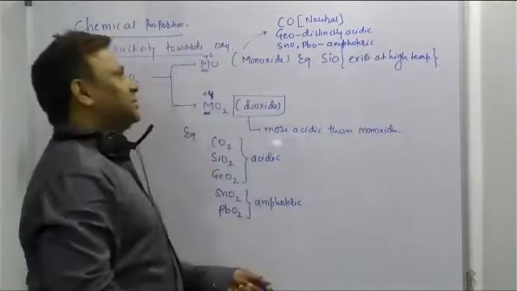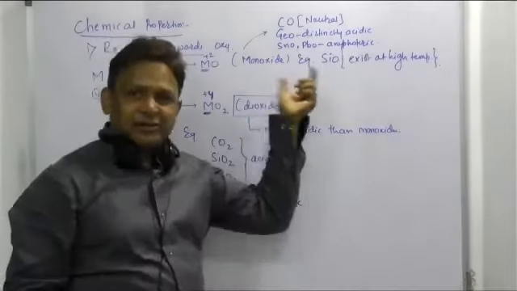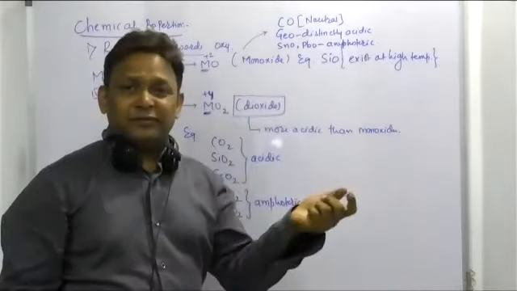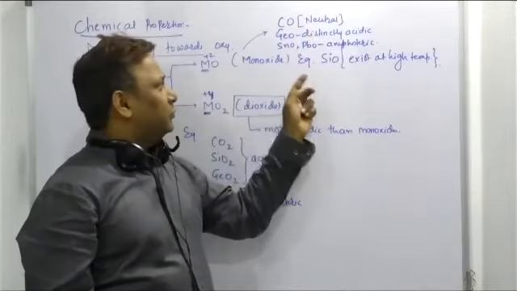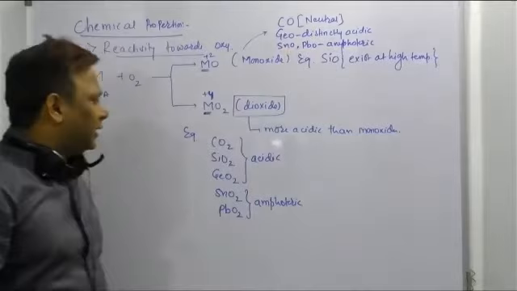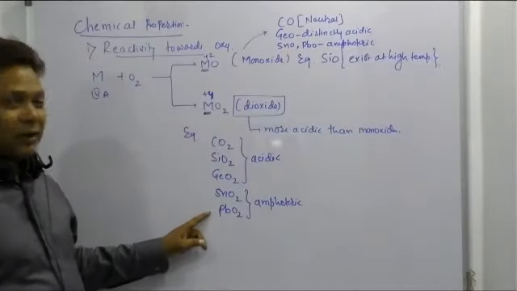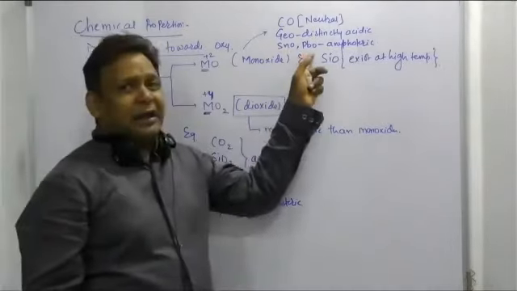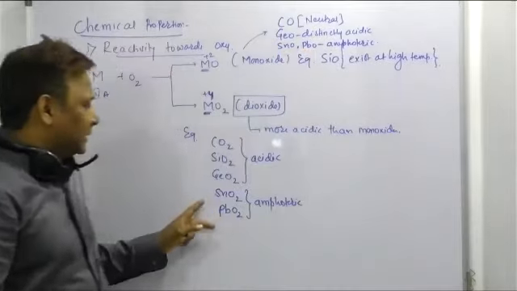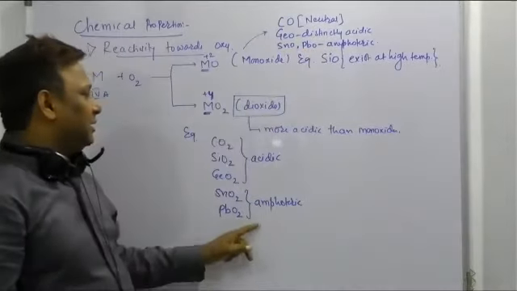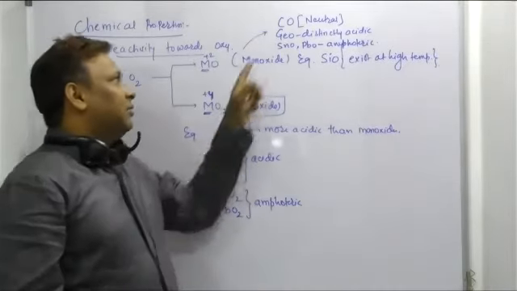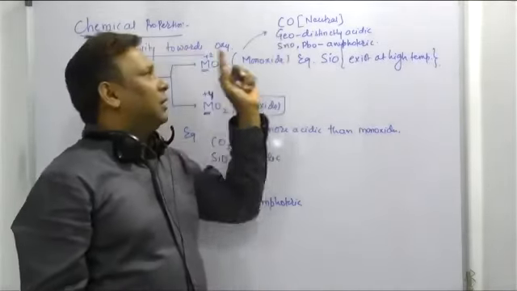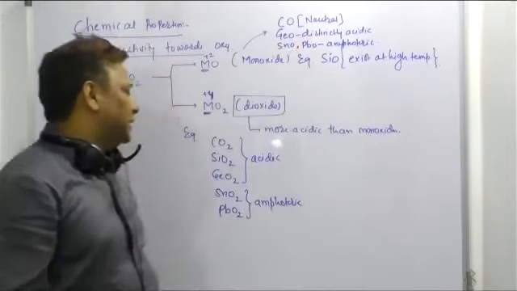But in JEE Mains, NEET, even MHT CET, we are getting this question. Among the following, which is a neutral oxide? CO. Among the following, which is amphoteric? SnO, PbO, amphoteric. SnO2, PbO2 too: for tin and lead, either mono or di, the nature is amphoteric. But in the dioxides, carbon, silicon, germanium are acidic. But here only carbon monoxide is neutral, and the remaining, GeO, that is germanium oxide, is acidic.